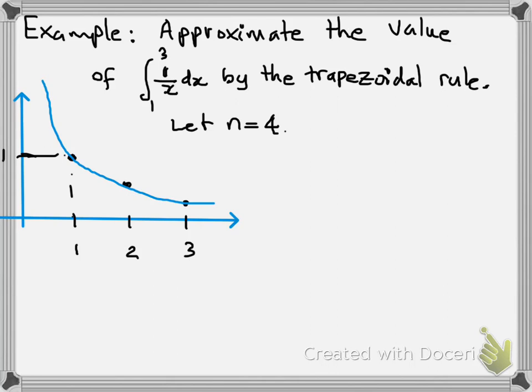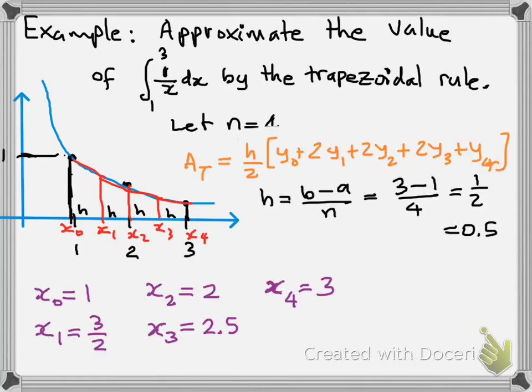So we're going to be using 4 trapezoids, which if we draw in there, you can see, starting from the initial point 1 all the way to 3, we're going to draw in 4 trapezoids in there. And we're going to figure out what the h is, the height of each of the trapezoids, as well as their parallel sides.